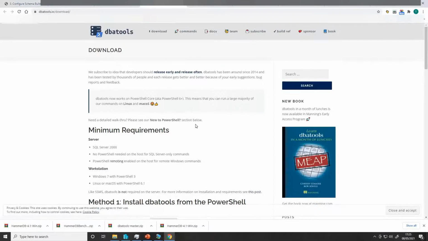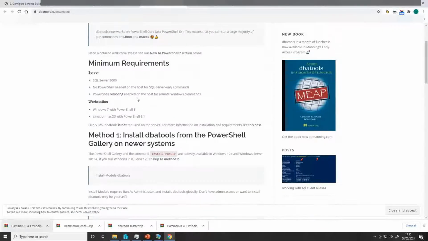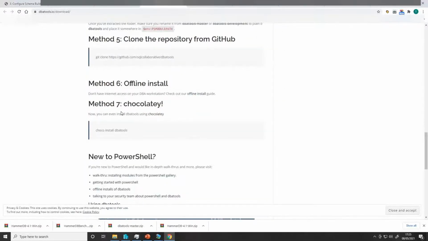And once you get onto the website, I recommend you check over the documentation and the minimum requirements. Now, for this demonstration, I will be using the offline install option because I'm going to be installing this on a Hyper-V VM that doesn't have internet connectivity enabled.